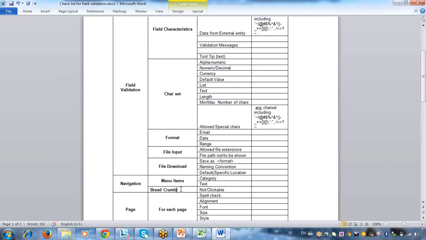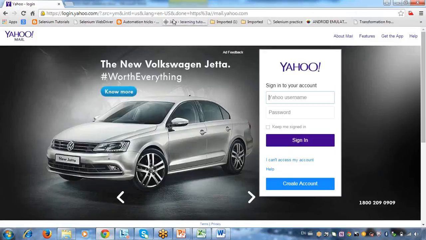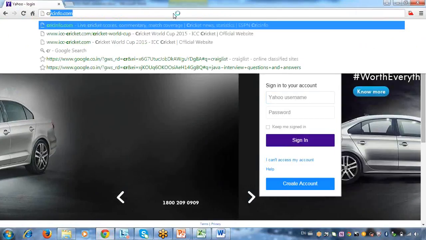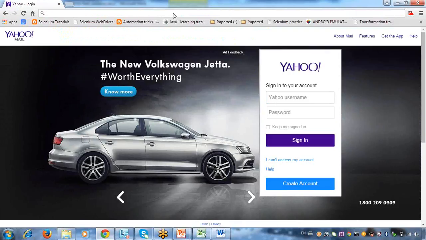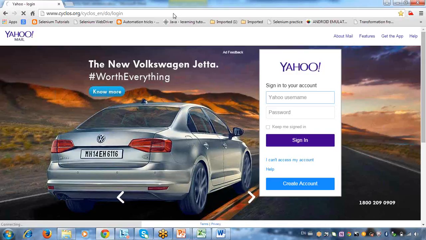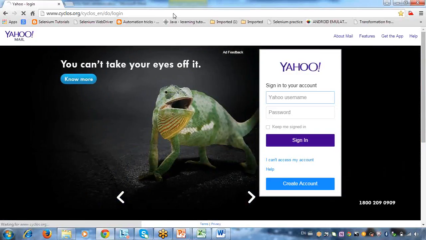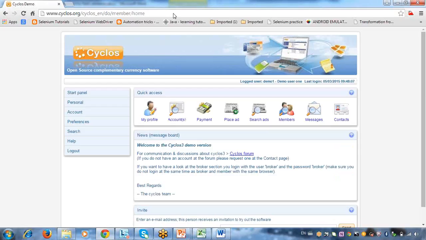And you know this breadcrumb link. This is only for your navigation. This is especially for your web application. You saw breadcrumb links anytime, right? Breadcrumb is nothing but some links you will be getting. Let me show you that. In your web applications, if you are selecting any options, you will be getting some links there.